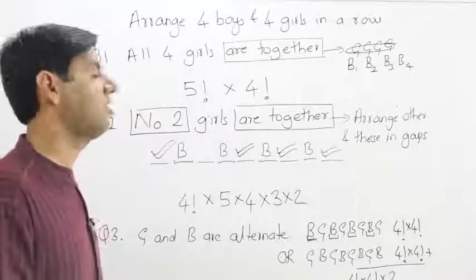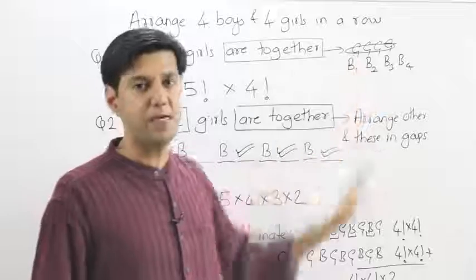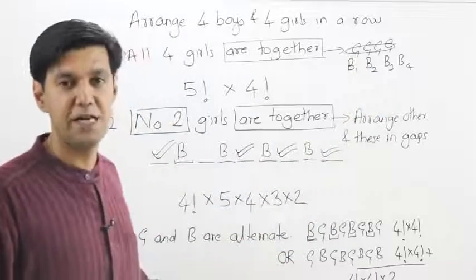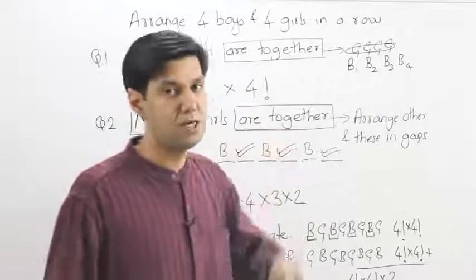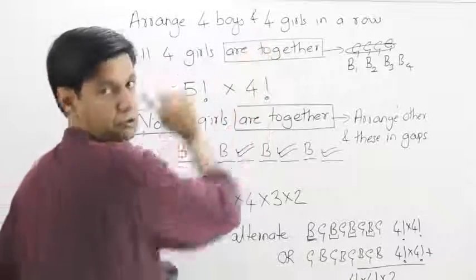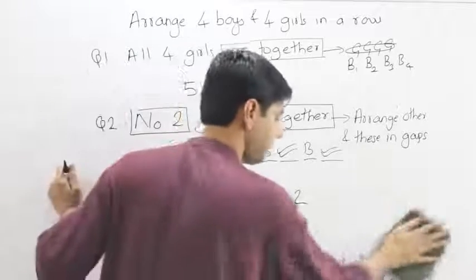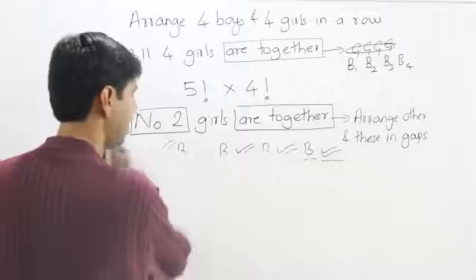Hope you have got the different scenarios of arranging people. Common ones, being together, being alternate, pretty easy ones, and no two being together where you need to think a little. The answers to this also depend upon the numbers used. So let's quickly see how these situations change if the numbers change.